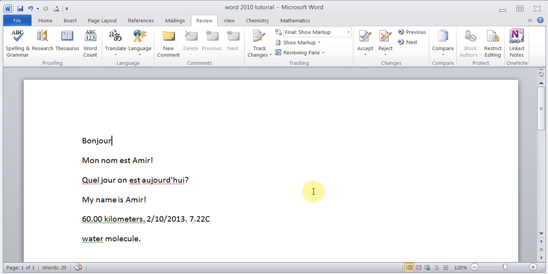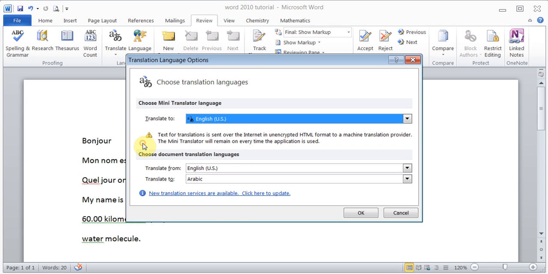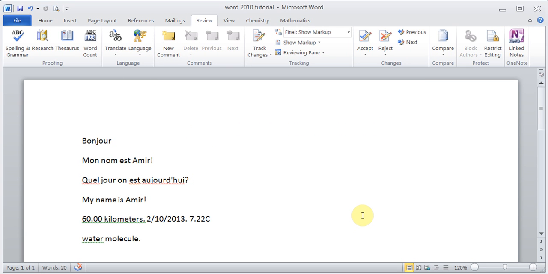In 2007, when you go to review, in this section for language, look for an option called translation screen tip, click it, and choose a language for your translation. And also you will find that there is an option to get updates when you go in this translation language option, where they might have some new updates that you can add to it. Click OK to that.